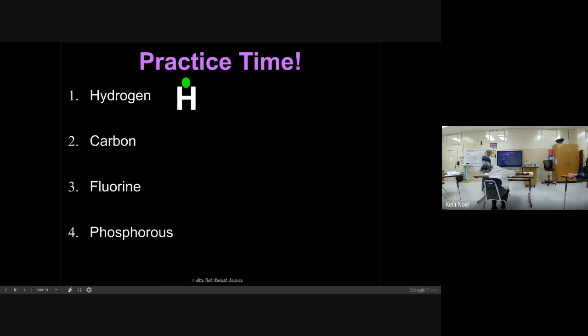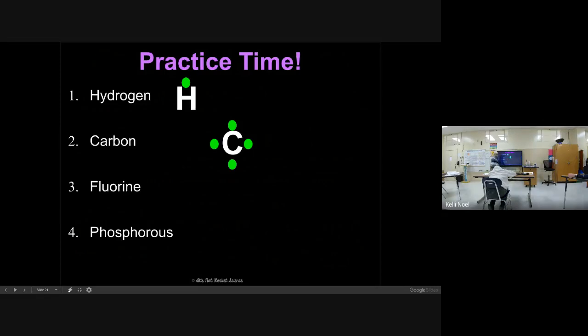Carbon, you find carbon, it's in group 4A. It's a C, so it's going to have a dot on each side, to have 4 dots. You always start at the top and go like the clock runs, clockwise.